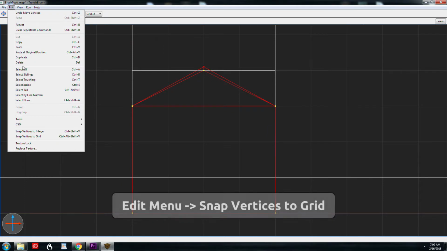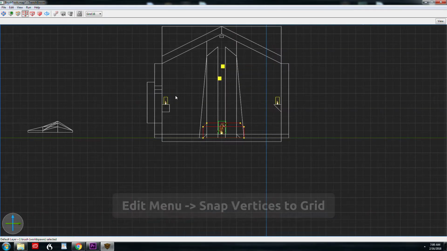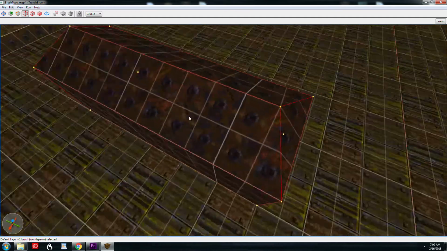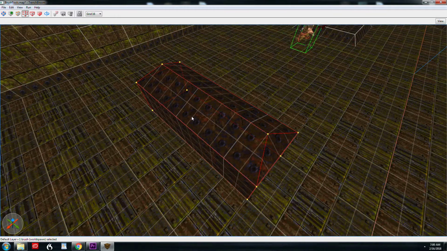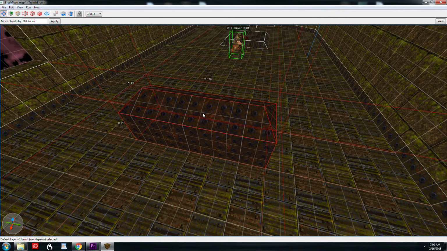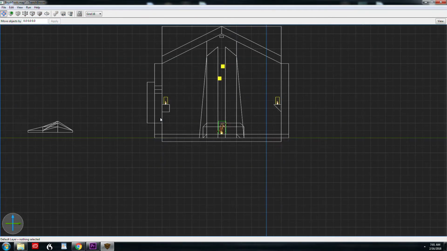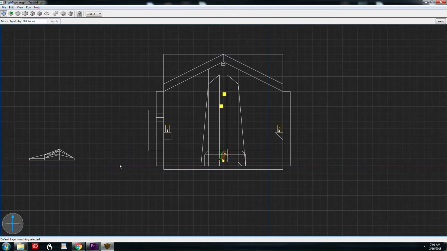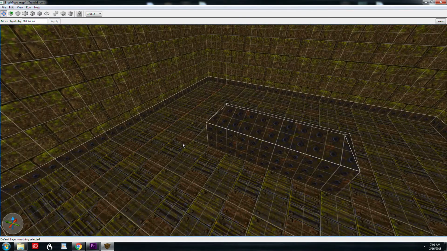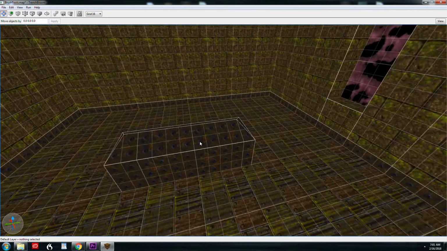You go to the Edit menu, and you snap vertices to grid. And that will, if we go back into 3D, you'll see that now there's those two lines that we're projecting out are gone. And so this is now perfectly on the grid. When we're finished with the brush section, I'm gonna do a user interface tutorial that kind of covers all the things that you need to know about 2D mode, etc.